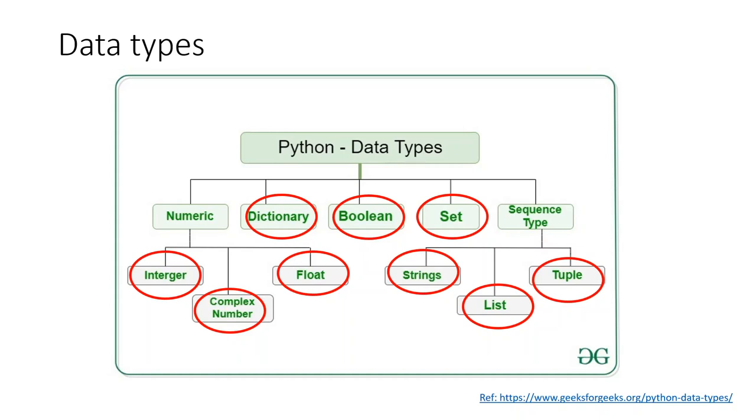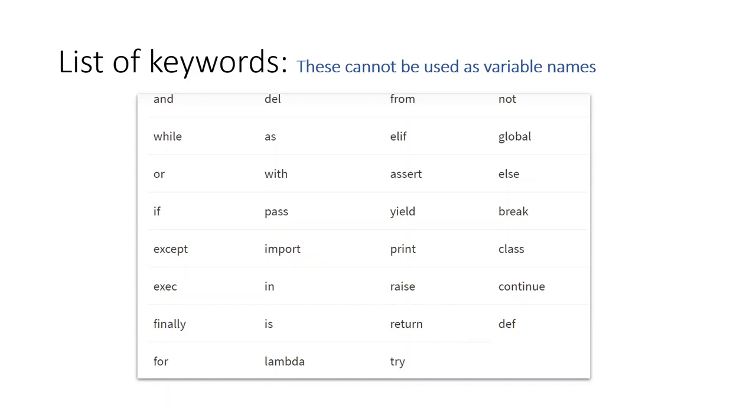Okay, so these are the generic idea about the properties and idea about the data types. We will see how to use it in the program in coming slides. Okay. And there is another small topic, that some words cannot be used as variable names. Okay, we will see that when we start executing the program. So these are reserved keywords, and this cannot be used as variable names. As simple as that.